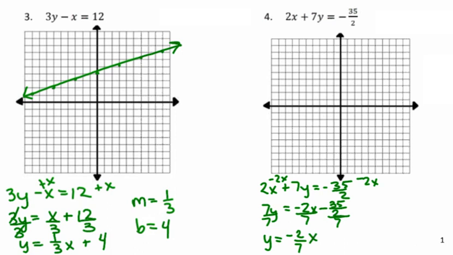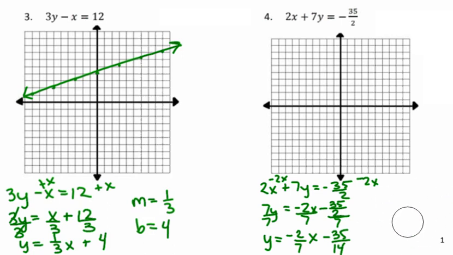When you're dividing something by 7, you want to multiply by the reciprocal. So here off to the side, negative 35 over 2 divided by 7 over 1 is really negative 35 over 2 times 1 over 7. So multiply by the reciprocal means you flip your numerator and your denominator of your divisor. So we will have negative 35 over 14 here, and that is our y-intercept.